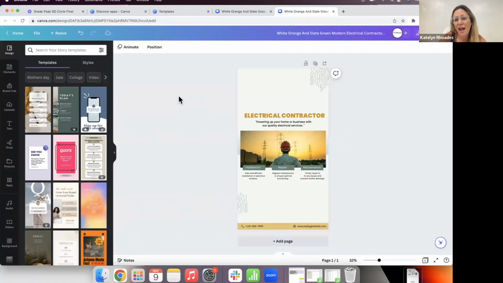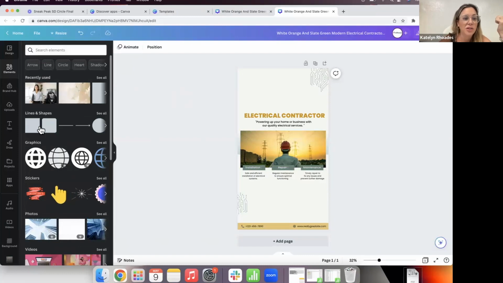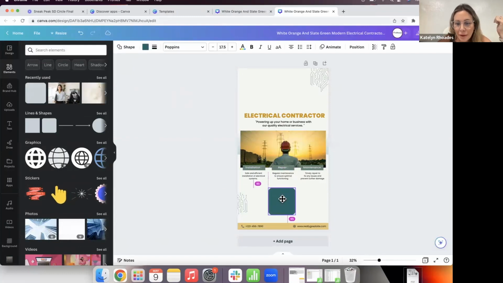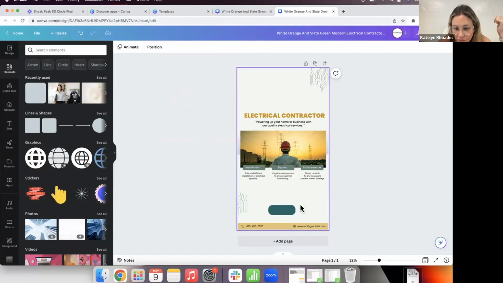Now, the only thing I would add to this, if you're doing stories, the girls and I have found that when you use engagement stickers, your stories tend to perform better. And the reason for that is because the algorithm sees people clicking on your stories. So what you're going to want to do, just to remind you, or you might remember this on your own, but what I'll do is put a little block here and just kind of resize it.